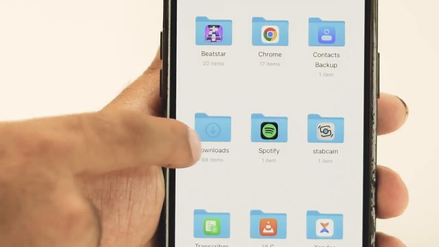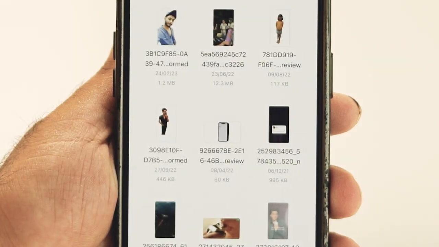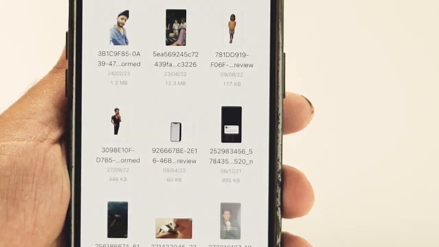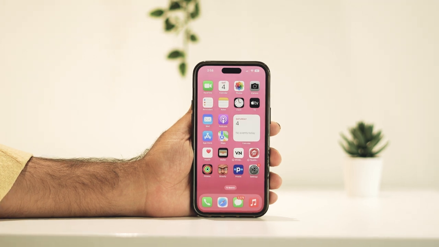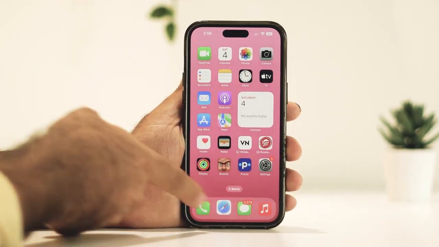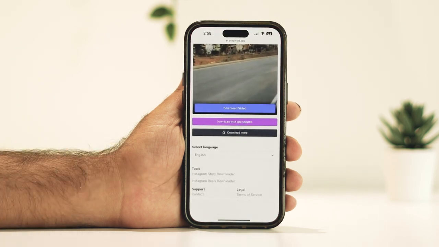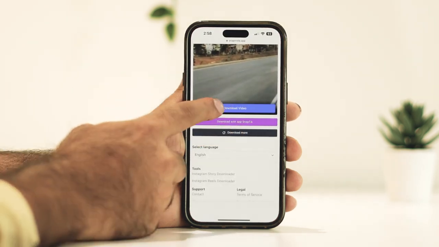How to find downloads on your iPhone. Most users have a lot of doubts when they download something and have to locate it. So this video is going to help you out. The first step is to go to Safari, or wherever, and just download whatever you wanted to download.